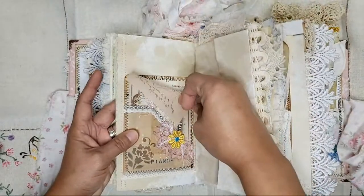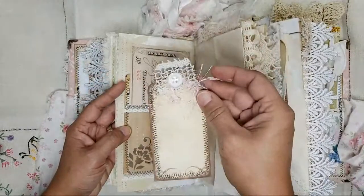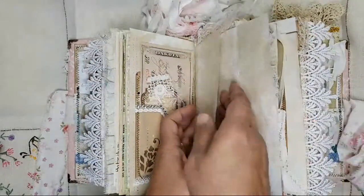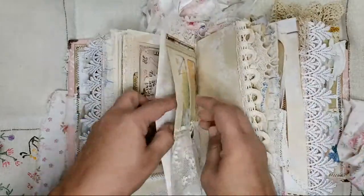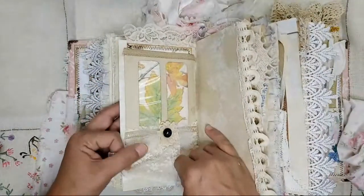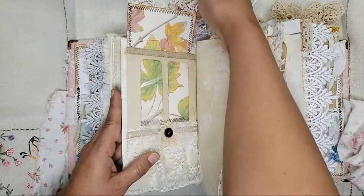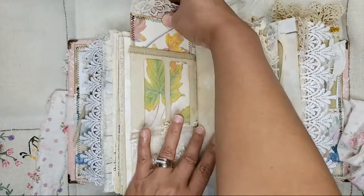And then here is some ephemera. This is piano paper. And I just made a little tag with some fibers there. Little flower. This is the middle of the signature. I haven't glued it, but I will. And then this is open there, and I have an envelope with some laces, and this was a trim, and I just turned it into a little flower, put a vintage button in there. And this is an Edith Holden page, I think from the month of October, with some lace on the top.